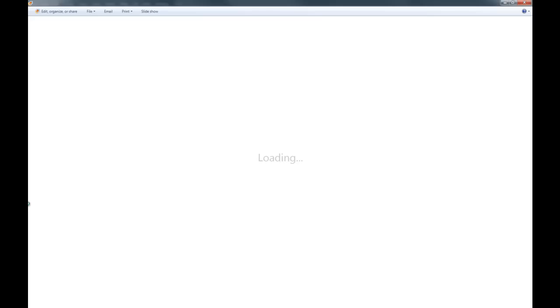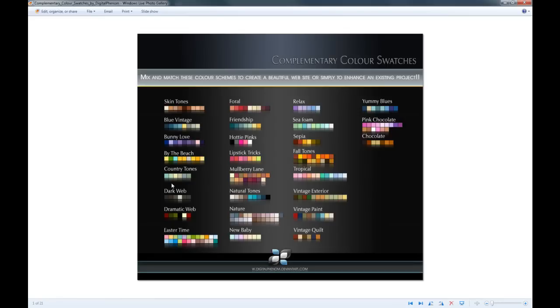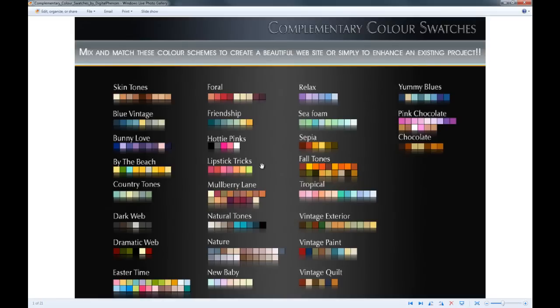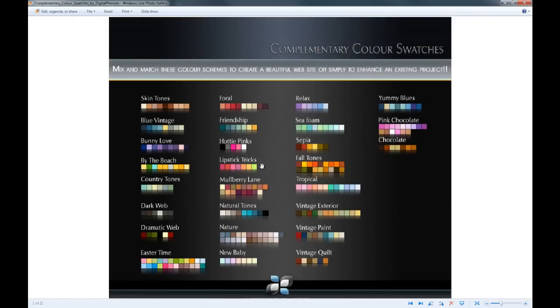So I'm just going to open it now, and if you look, it gives you just a nice example of colours that go well together. Obviously, like I said before, it comes down to what type of website you want to create. Personally, I want to go for something that's quite natural, quite a natural tone. So we're going to be looking in this range here, around the natural tones. So yeah, we've gathered what our colour scheme is going to be, so let's put it into action.